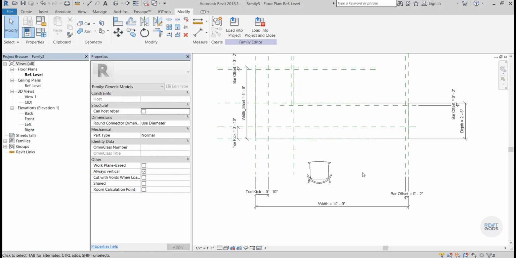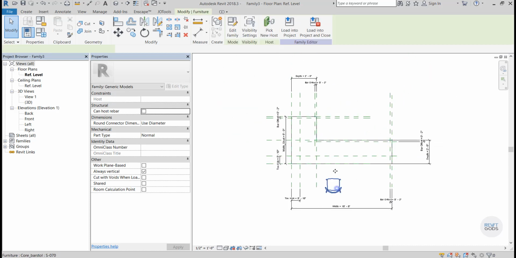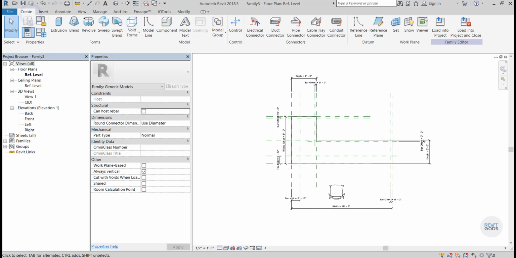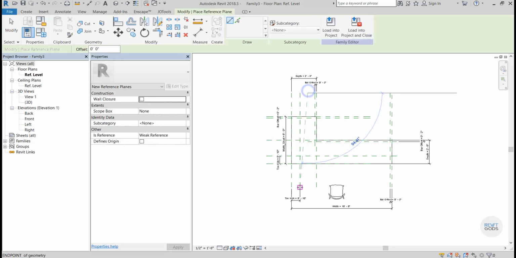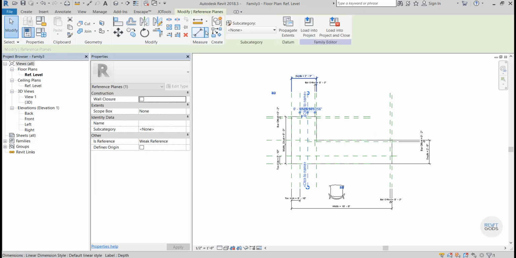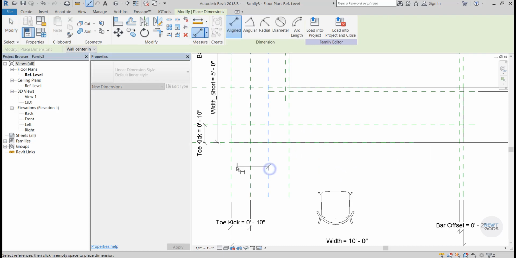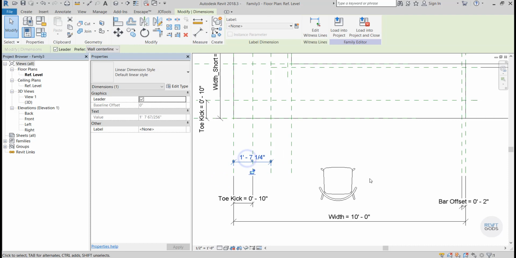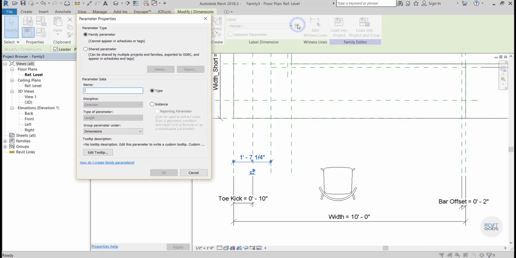And to get this to actually sing, I want to give this a place to hinge on the right. So we'll go to the Create tab. We'll draw a reference plane. And that reference plane will be for the stool offset. So we need a parameter that determines how far off the bar that stool is going to sit. So we'll click on that and we'll call this stool offset.